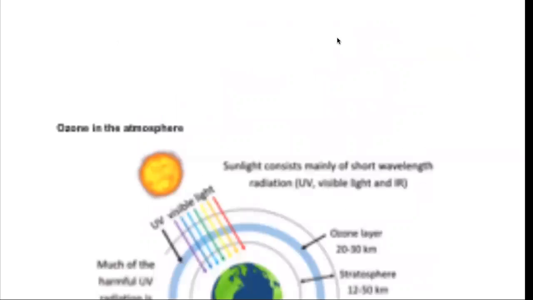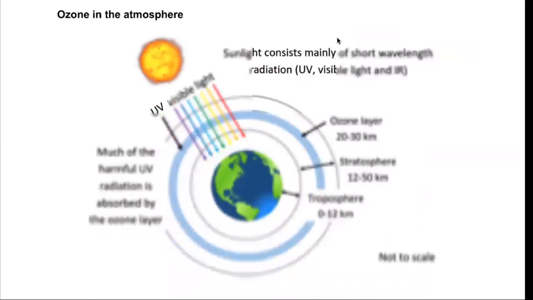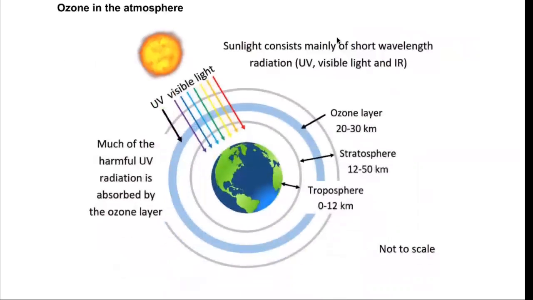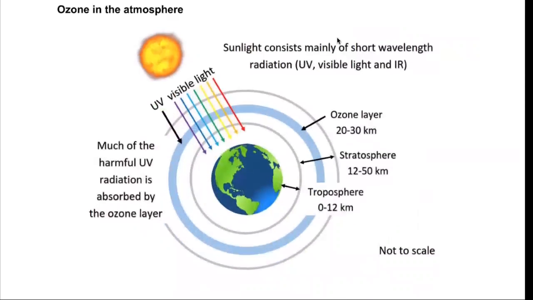So the last little bit today is just how does this apply outside of chemistry? One thing that has to do with bonds and bond breaking and bond forming is ozone in the atmosphere. Normally, sunlight comes to the earth, right? We have all these layers above the earth, the troposphere, stratosphere, all these other areas. And the ozone layer is this area here that's in blue on the picture.